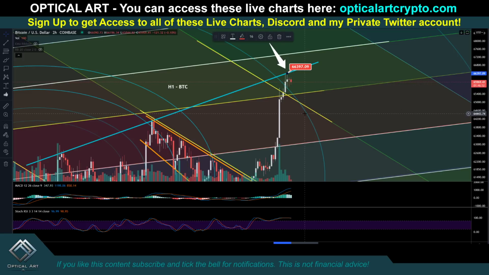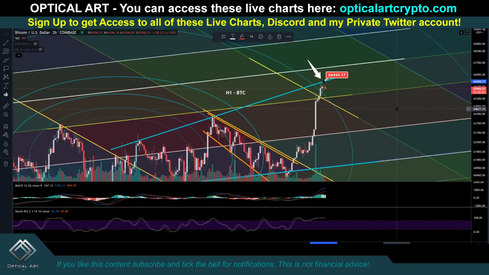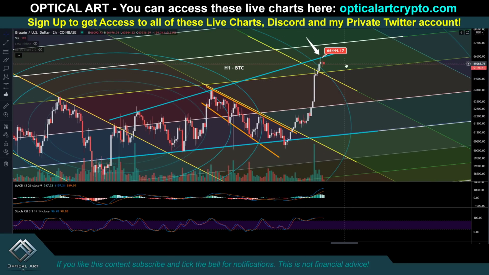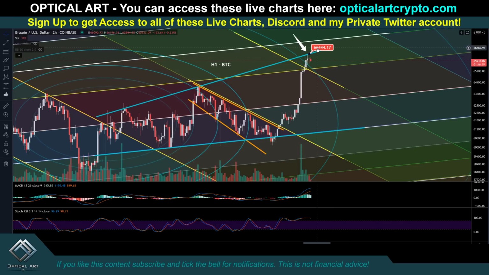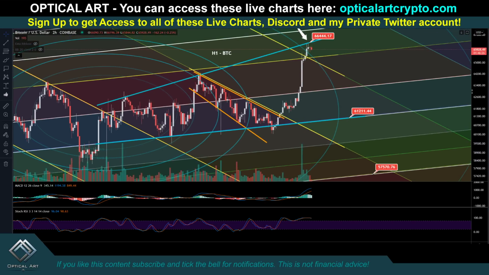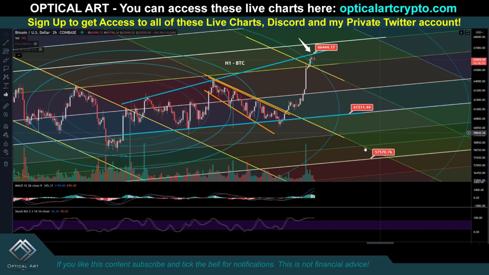If this is an ascending broadening wedge, again, if we get above 66,400-ish and get bullish, that means we break to the upside out of this ascending broadening wedge. But if we do come down and this plays out, your first major support level to watch is going to be right here around 61,211, depending on when you make contact. And if that breaks, the next point you want to watch is around 57,000. That's why I'm saying if this ascending broadening wedge plays out, your ultimate target will be 57,500.